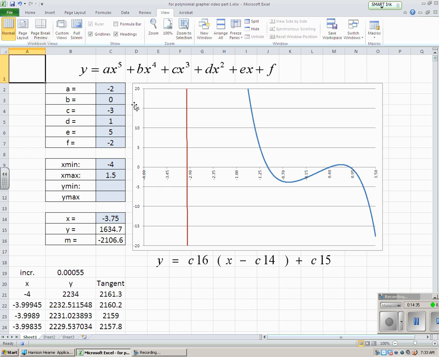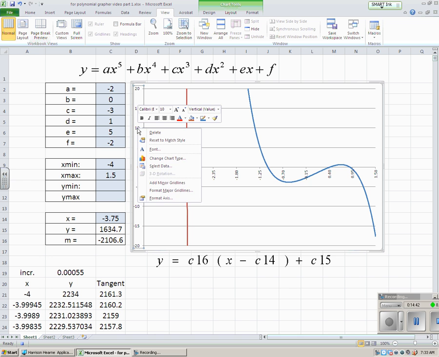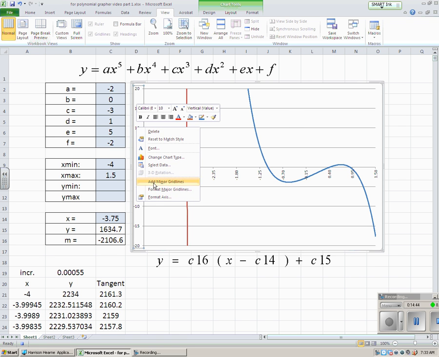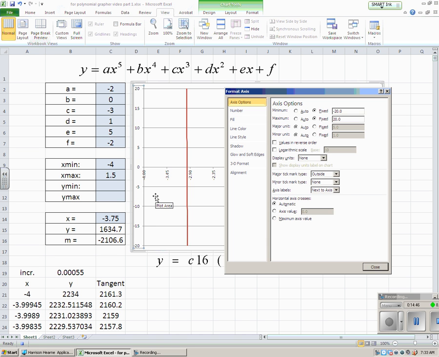So I floated over till it said vertical value axis, right click that, format the axis. I'm going to keep that at fixed and just change the values, maybe negative 40 to 40. Nothing magical about those. You'll see what we're doing with this in just a moment. I'm going to click close.